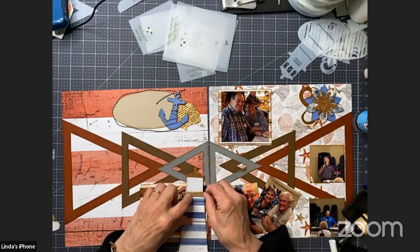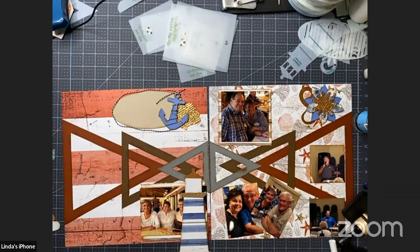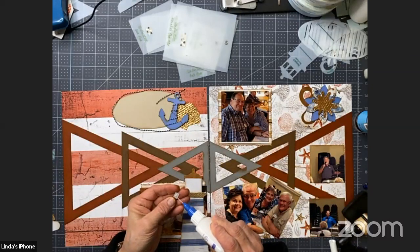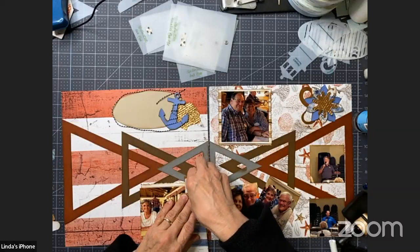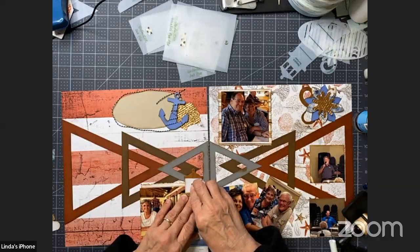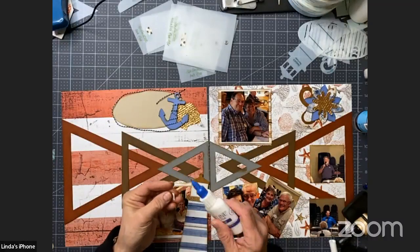Okay, put our little burlap piece on. Does the burlap glue pretty good? Because it's paperback. It's paperback, so it does real fine. Because I would think real burlap would be really difficult to. Well, it's real burlap on the front, which is good. Okay, I'm going to do this one.